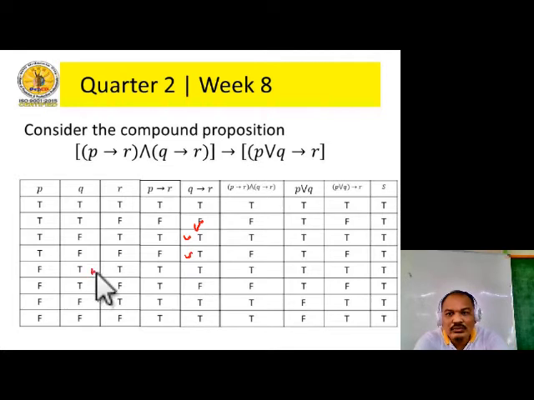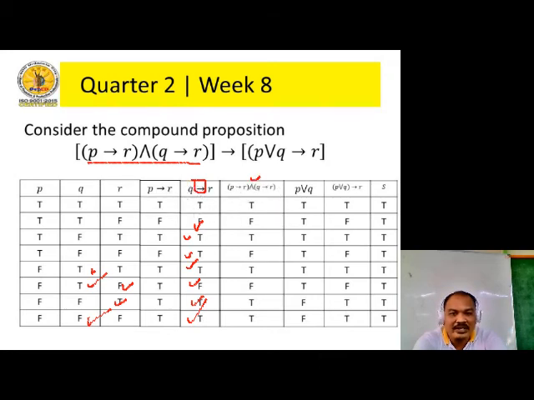Then true, true will become true. Then we have true, false. So the conclusion is false, therefore this will become false. Then false, true, so the conclusion is true, therefore this will become true. Another way is both of them are false, therefore we expect that this will be false because the operation is this one, conditional.